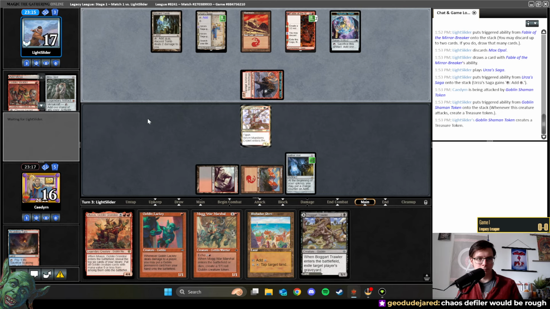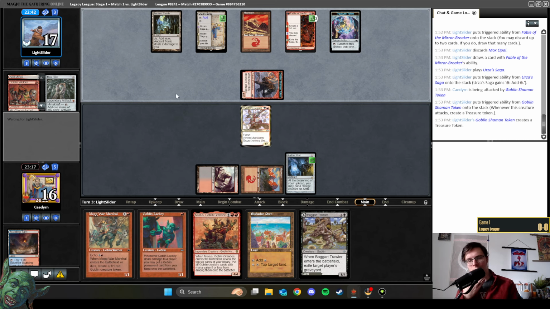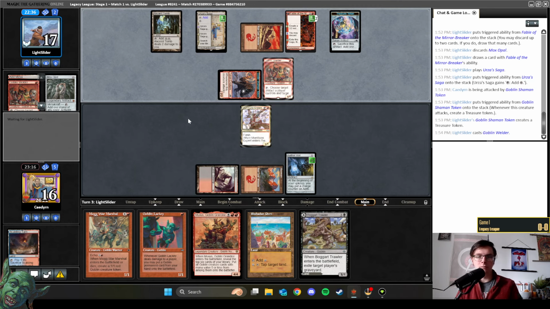Just pass. Rummage one card and then somehow your hand is bad. That's how this works, right? Best draw is like a Mogwar Marshal. Get this Muxus into play immediately out of nowhere. Second Welder. Okay. Can live with that.